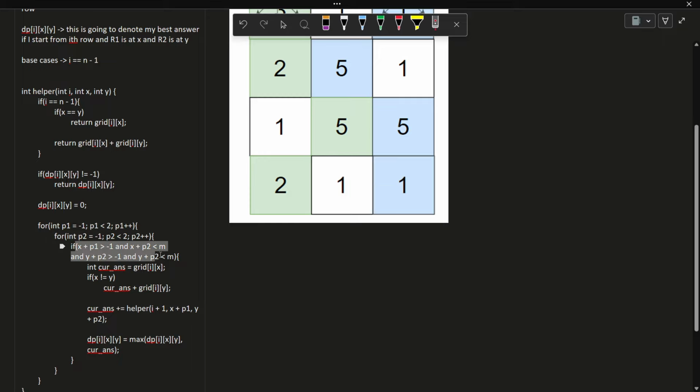The second thing is I made sure that X plus P1, which is the new Y coordinate for robot 1, and Y plus P2, which is the new Y coordinate for robot 2, are inside the grid. So this should also be X plus P1 here, right? Once I verified that they lie inside the grid, I initialize my current answer with grid of Ix. Now if X is not equal to Y, that means the robots are currently at different positions. I also need to add the second robot's value, that is grid of Iy. So current answer plus equals grid of Iy.